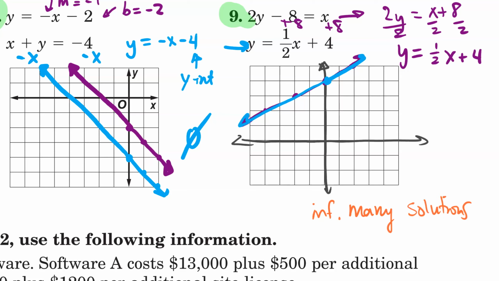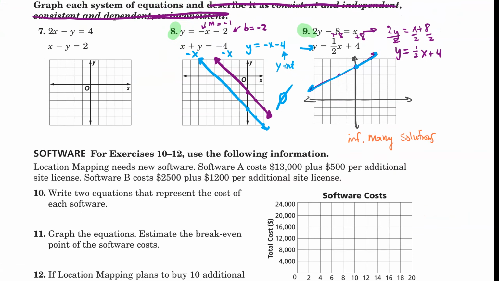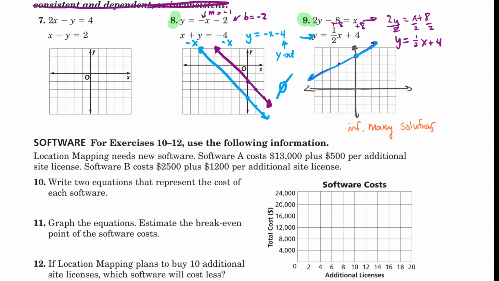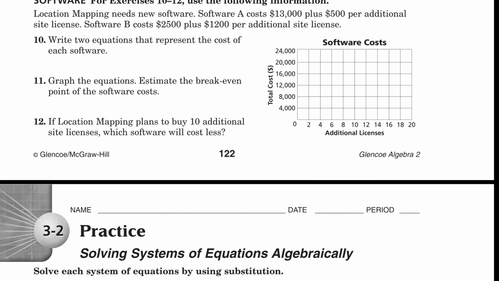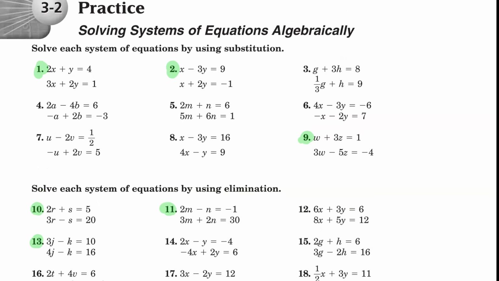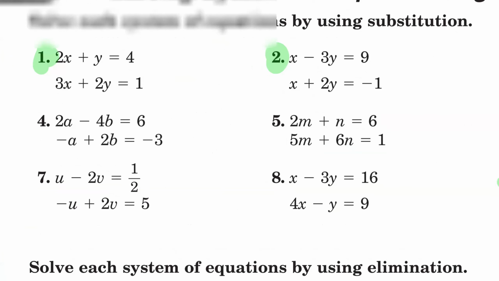Okay, so that's a review of the first section, which is graphing to solve. The second lesson is substitution and elimination to solve, which is algebraically. Then the third section is inequalities. Where are they overlapping? Those solutions. All right, am I good to go on to the next page? Need a little more time? Okay, if this one's confusing, this would be a good section for you to review.